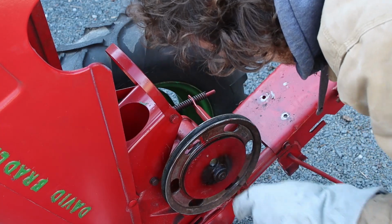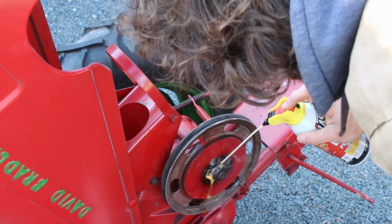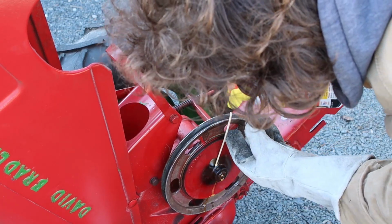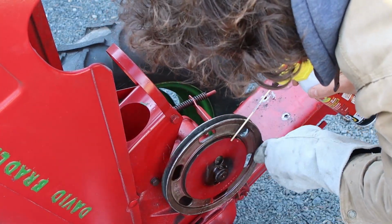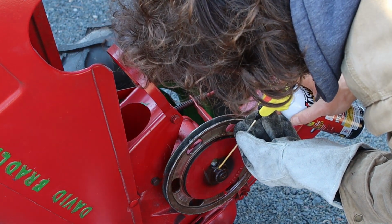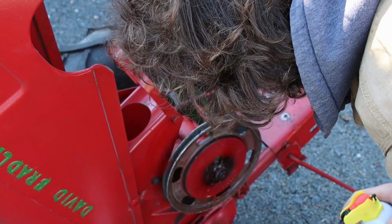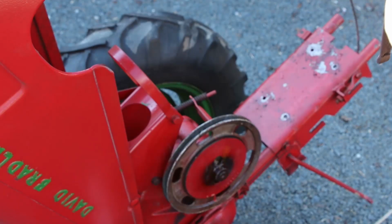This side, you almost can't see the hole here at all, so honestly I don't know if it's going to do anything for us. We can hope. And since we're connected to the shaft here, we'll try and get a little bit in the shaft itself. Might help, might not, we'll see. Let's be a little liberal on this stuff. This side, I think, is where we're going to have the most success trying to get it in there. So we'll come back in a little bit and see how we do.